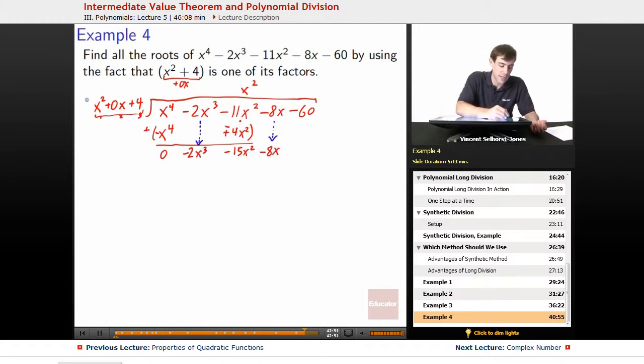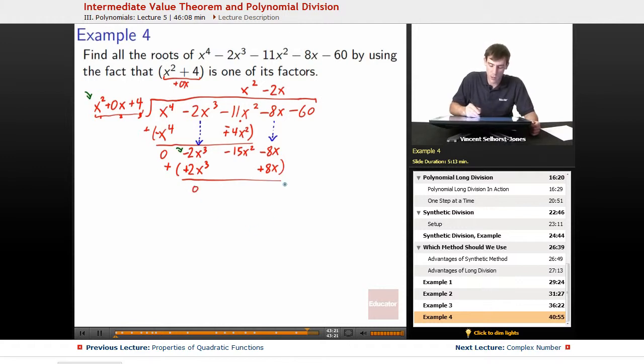So once again, we just ask how many times does the first term go into the first term here. Negative 2x cubed divided by x squared gets us just negative 2x. Oh, whoops, sorry, we're dividing by x squared, so negative 2 times x to the 1. So negative 2x times x squared gets us negative 2x cubed. And then negative 2x times 4 becomes negative 8x. We subtract by this, so we distribute our subtraction, so that becomes positive, that becomes positive. Now we're adding. Negative 2x cubed plus 2x cubed becomes 0, zilch. Negative 8x plus 8x becomes zip, nada.